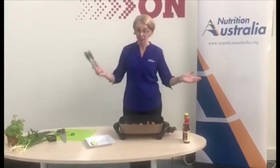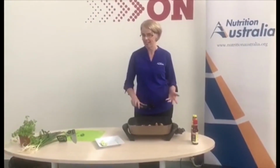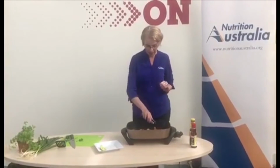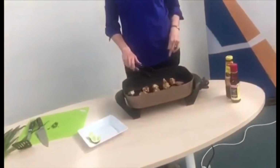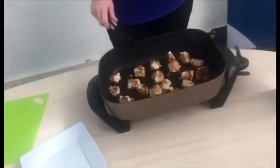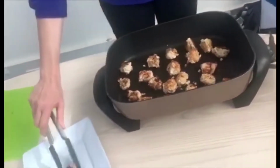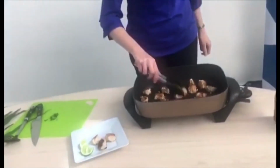So we're back. We've cooked the chicken meatballs about 5 minutes on each side, turning them regularly if you can. And here's our completed product. So they should be nice and brown on the outside and cooked all the way through, so there's absolutely no pink bits left of the chicken. So here we have them, our Thai chicken meatballs.